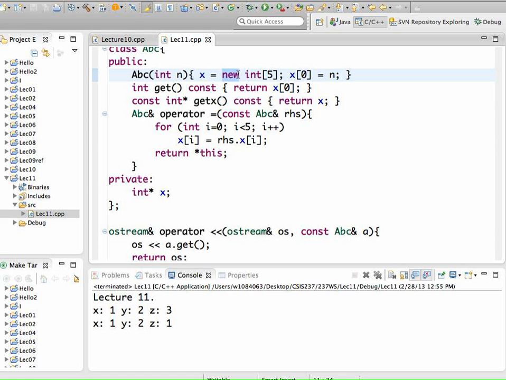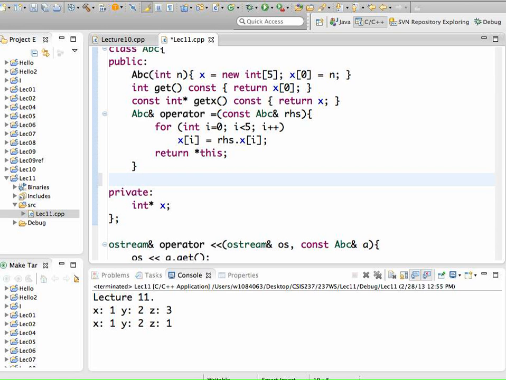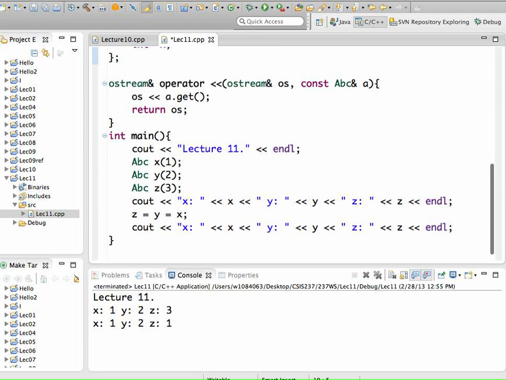If you create a few million of these ABC objects and you don't delete any, if you don't deallocate memory that you allocate using new, all this memory just sits there and clogs up your system. Your programs will start to slow down, and your memory usage will go up. Eventually the program will crash. So you don't want that to happen. So how do you fix this? You say that you want a destructor. And this destructor actually does get called.